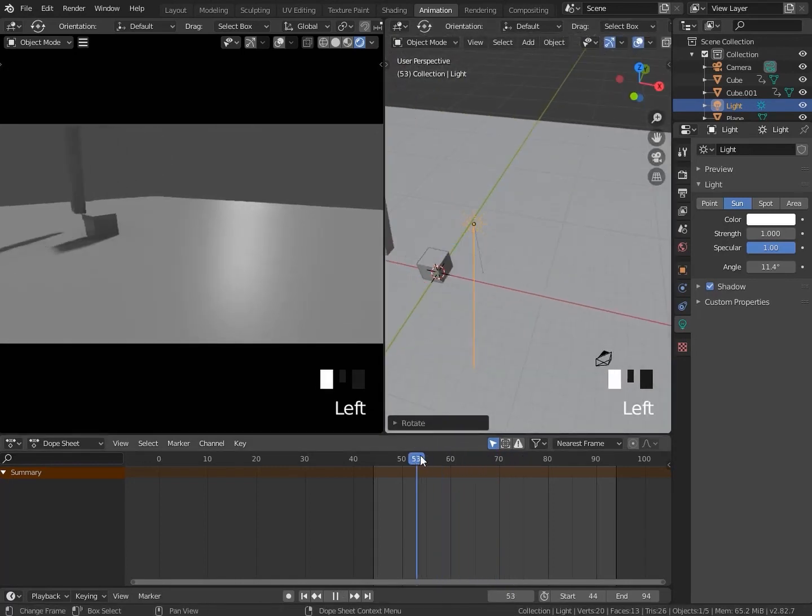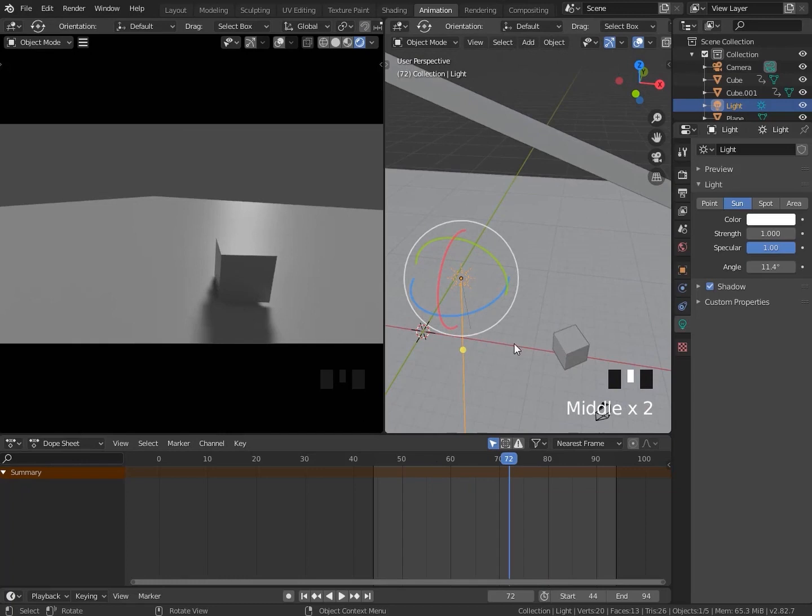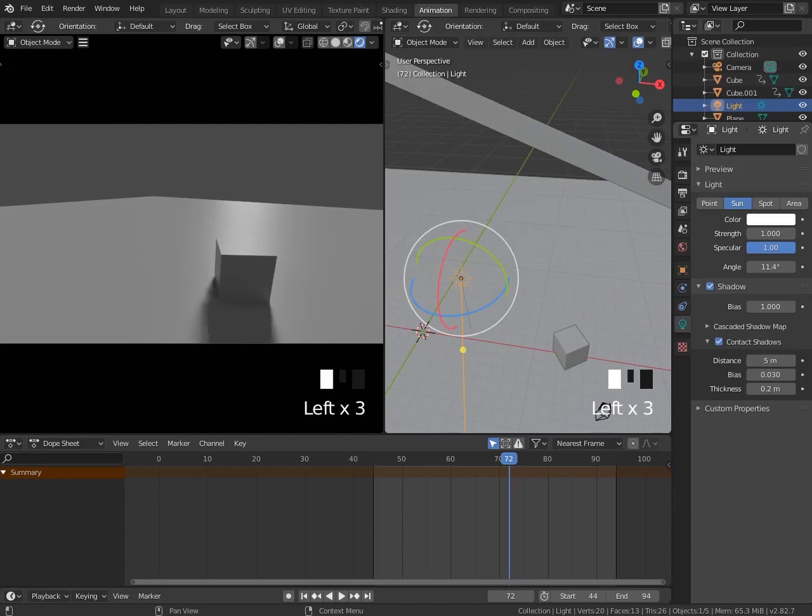And we can scrub our scene like this to see what we got. You can see our shadows here are very chunky. So what we need to do is go into our shadow properties. We're going to turn on contact shadow. We're going to crank this distance up, something like 5, which is going to help those contact areas right there. I'm going to turn the angle down to something small, like 2, maybe 5, something like that.